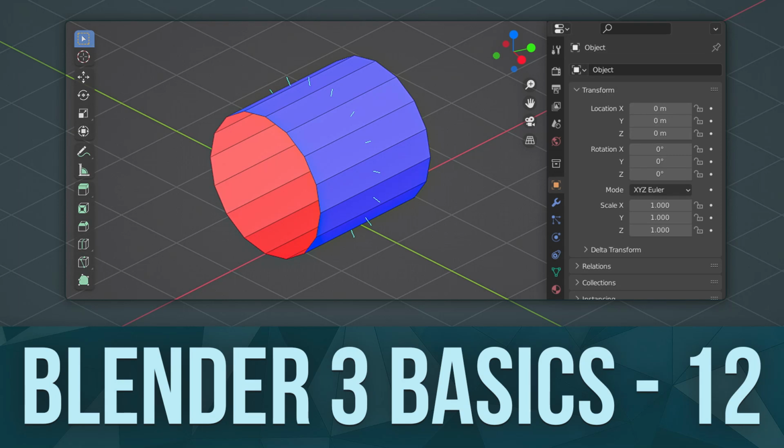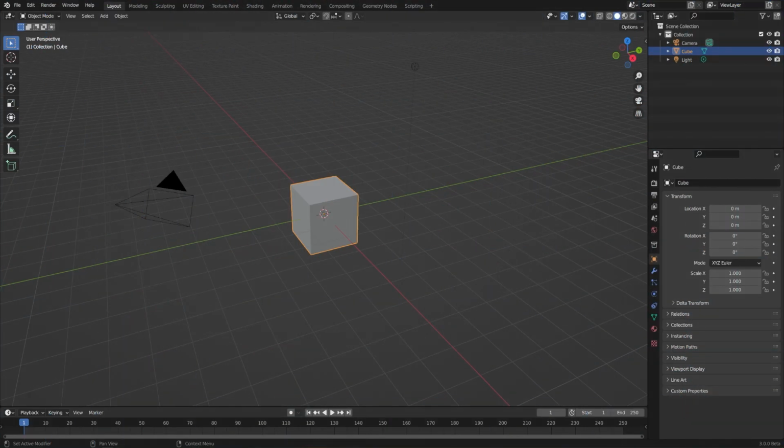We're going to get into some of the basic modeling tools soon, but before we do that, we should talk about normals, because that's one of the key concepts of computer graphics that explains a lot of what's going on under the hood. So if you understand normals, you'll be able to pick up the tools much faster. Essentially, normals are just the direction that the mesh components are facing.